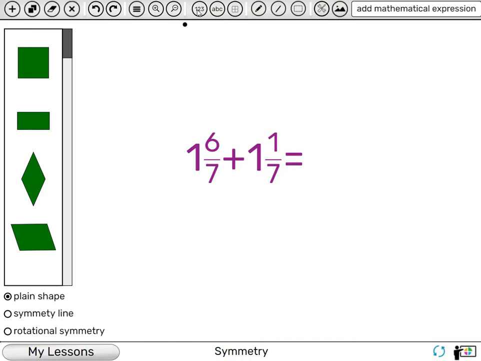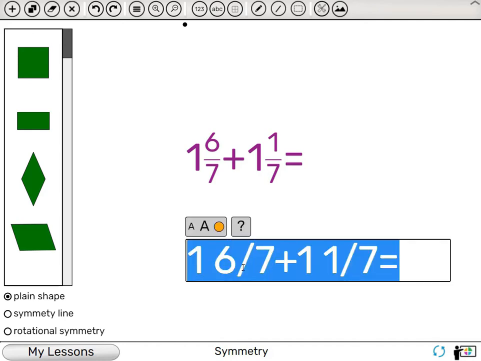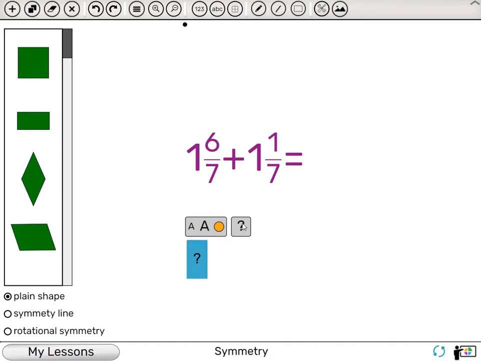Let's bring in another expression. And we see that we get an expression identical to the one we just used. Well, let's double-click and change this simply to 3. And now we'll click the question mark. So the 3 is now hidden, and we can drag it here. So we created a question. To expose the answer, we just click the question mark.